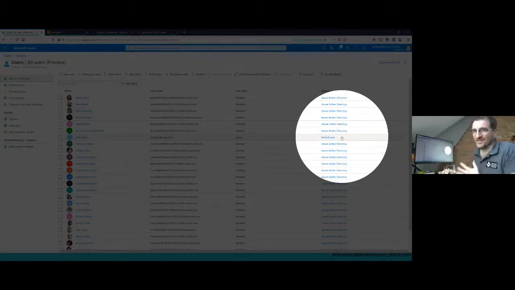And that's, of course, where the identity governance stuff plays a big part, because if I give access to the guest, do I take it away later? And how do I remember that I should do that?